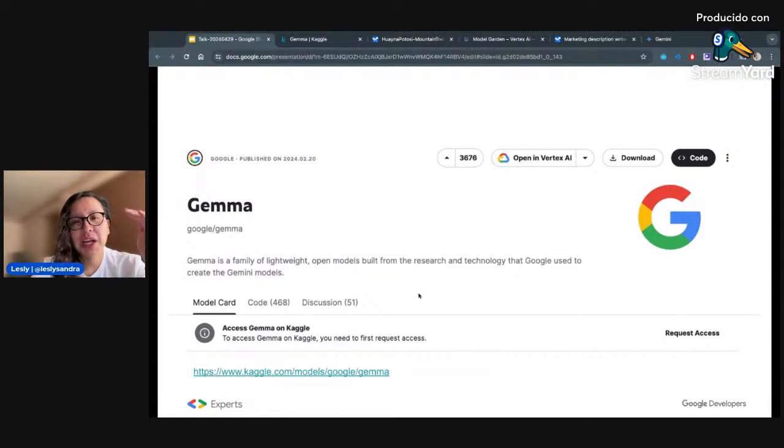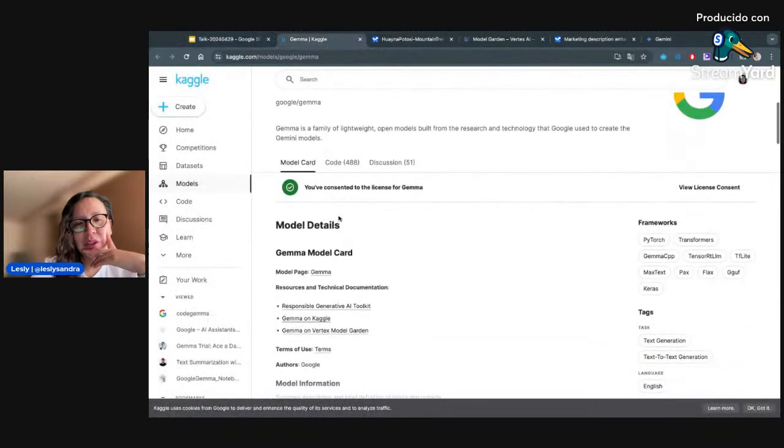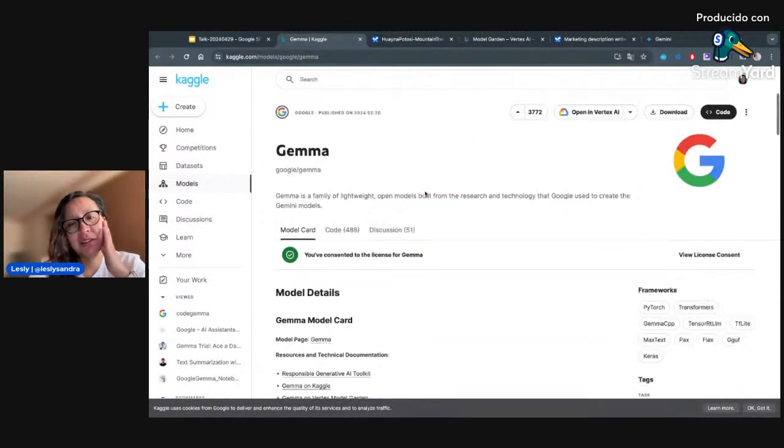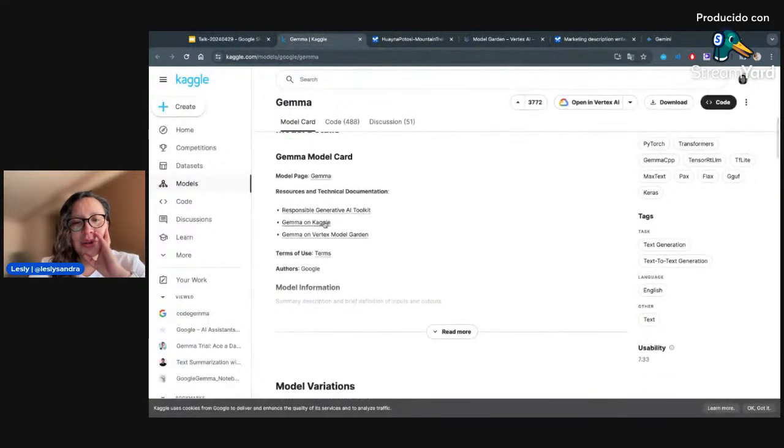But when you agree to that request access, you will have this interface, which is the one I already have. I have consented to the license because remember, this is open source. So yeah, you can start finding more about the technical documentation.